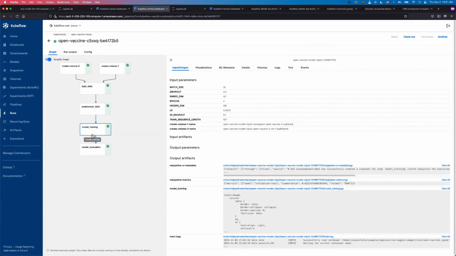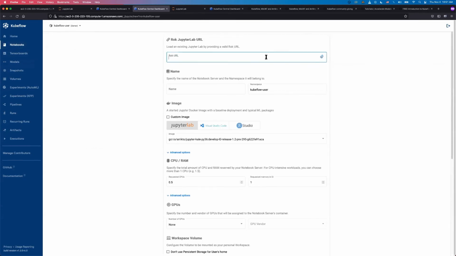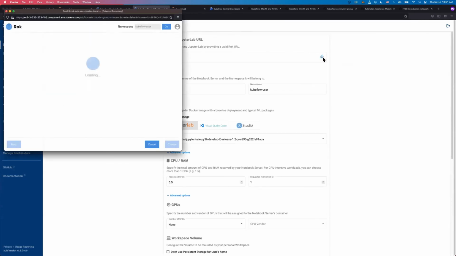And remember, because we are using Rok, I can now go ahead and just grab that URL for this particular snapshot. And this is what I can then go in and build a new server off, specifically off that URL.